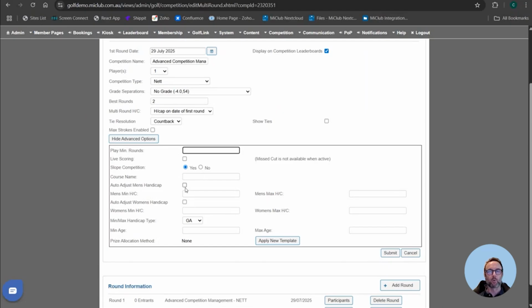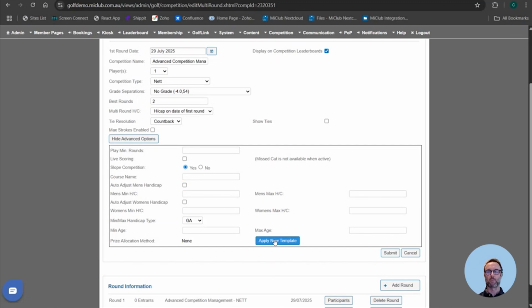So you might put something like -8 to 12, if it was an A grade only multi-round. That would mean when you go to participants and add the competition, it's only going to add players that fall within this limit here. So I'll get rid of that.